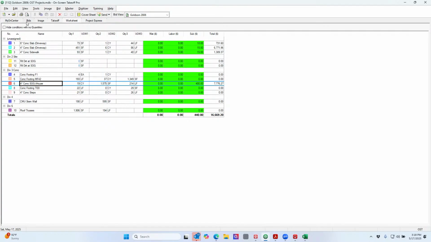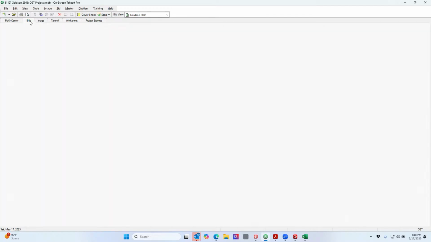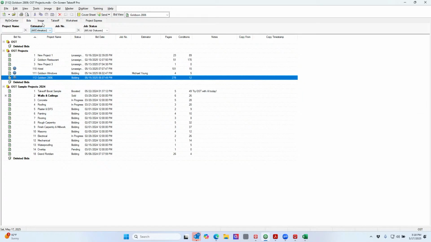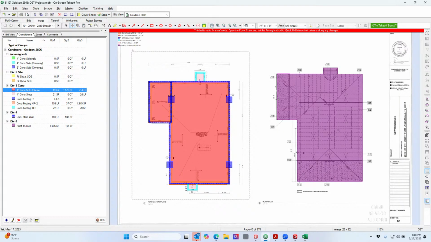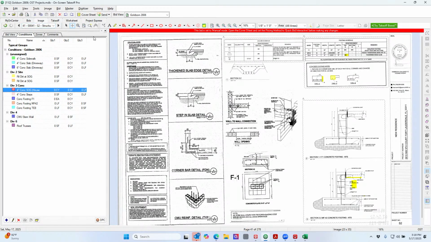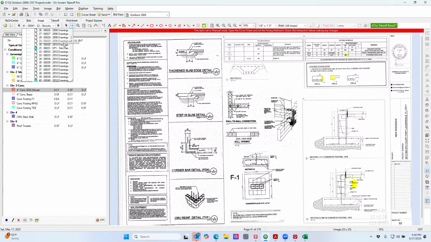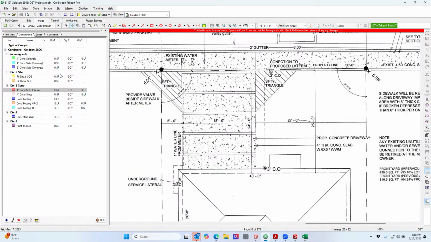So, for instance, we were looking at this house, what was it? Probably about 1,600 square feet. Let's go to the sheet. So, how long did it take me? I mean, I'm teaching, you know what I'm saying? So how long did it take me to figure that stuff out? Let's see, we didn't do the walls. Give me a second, I'm going to go to the floor plan.